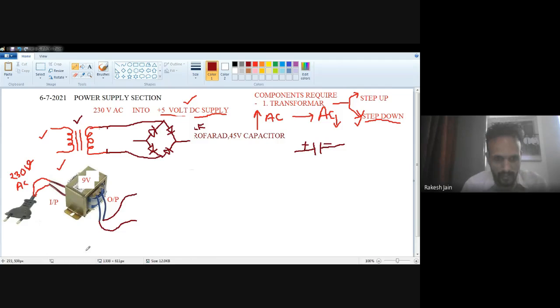Okay. So when you go to the market to make that, you have to use a diode 1N4007. Which diode will you use? 1N4007. So I just come with the image. Okay. When you purchase, you require 4 diodes. This is the 1N4007 diode. 2 images are there. I just remove one image.